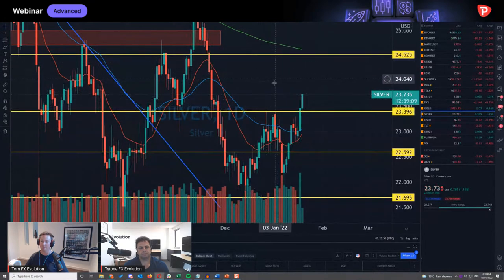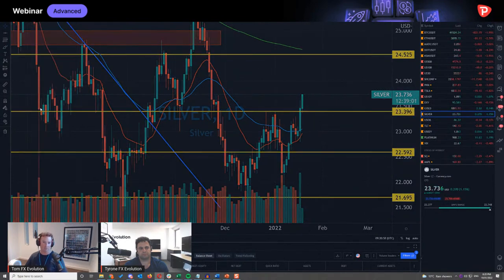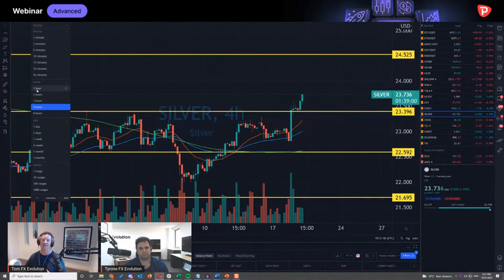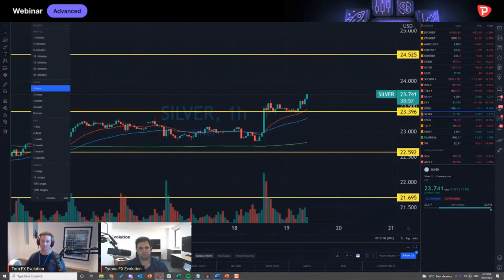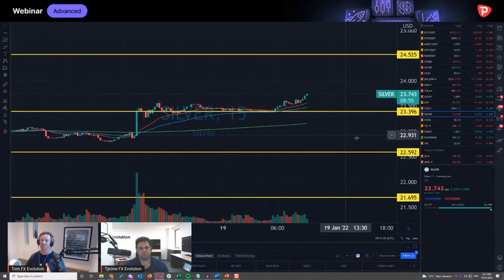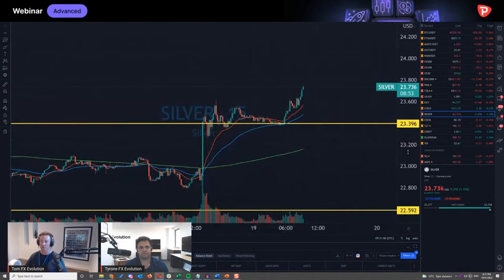So you'll notice there's not that much resistance or support here, at least to 24, where there's a bit of support. We've got a fairly nice runway. And this allows us to then go into the smaller timeframes and instigate our potential scalping style trade. So we can get into the 15 minute, the 5 minute, those types of things.